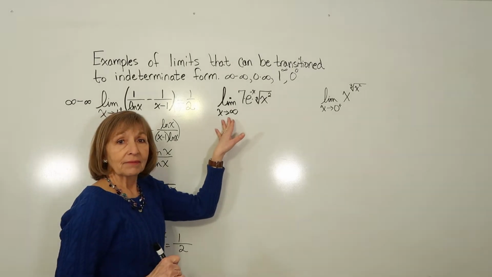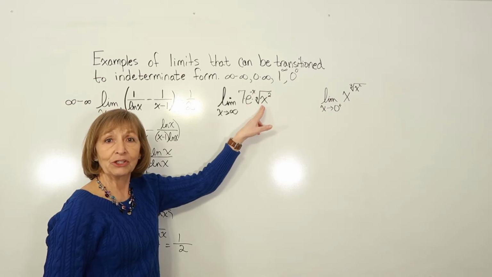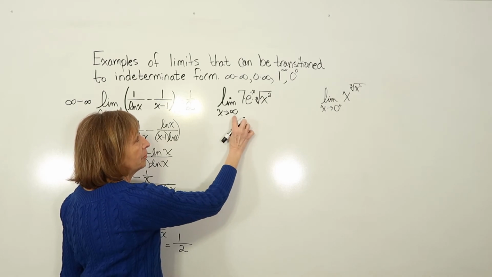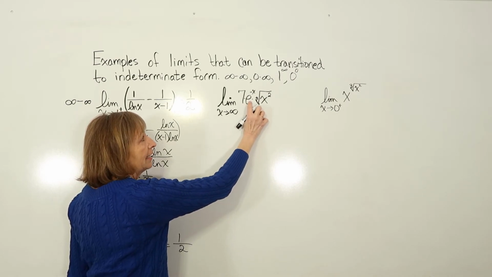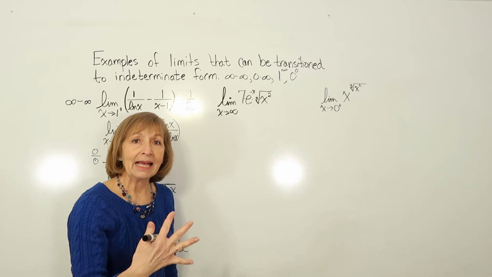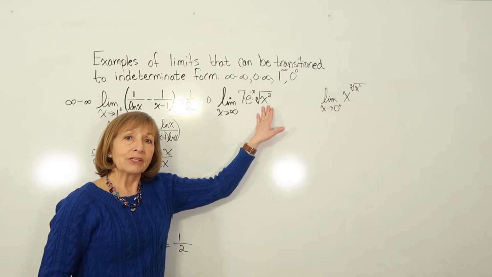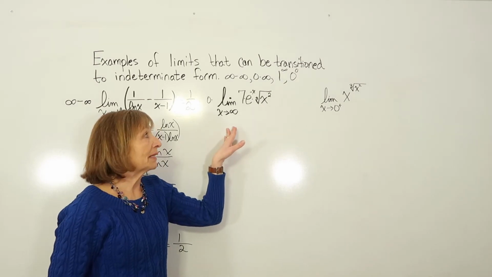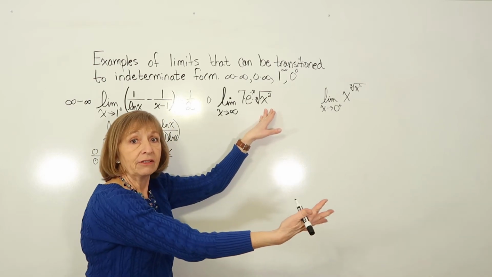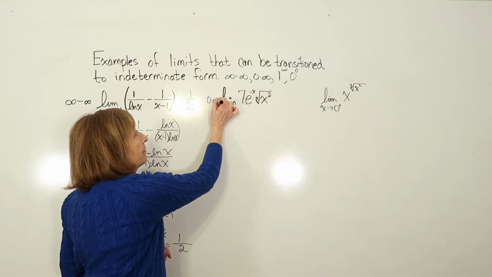How about the next one? This is the limit as x approaches infinity of 7 times e to the negative x times the cubed root of x squared. Well, we have our information as x approaches infinity, 7 approaches 7, e to the negative x, think e to the negative 10, e to the negative 100, e to the negative 1,000. That approaches 0 times, and then the cubed root of x squared as x gets infinitely big. Well, you take something getting infinitely big and square it, that's even larger still. And even when you take the cubed root of that, it'll still continue to grow. So that goes off to infinity.